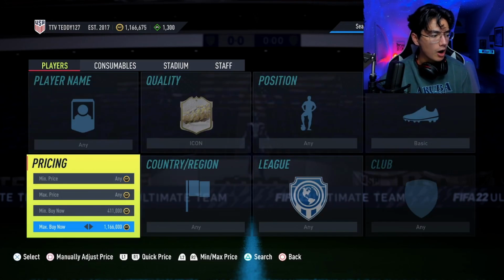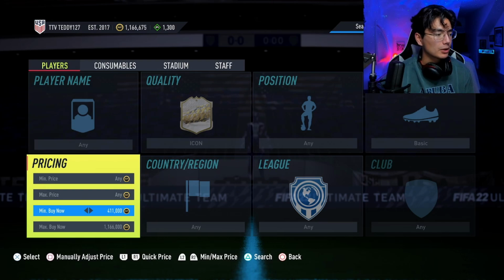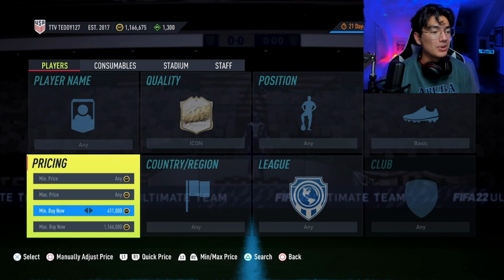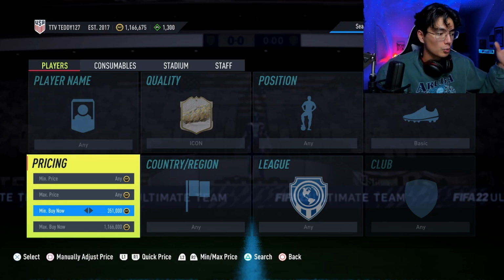So obviously, max buy now the amount of coins you have. And you can do the same with max price or min buy now, whichever one you want to do. But since the chemistry style is basic, you can make your filter broader with the pricing on it.